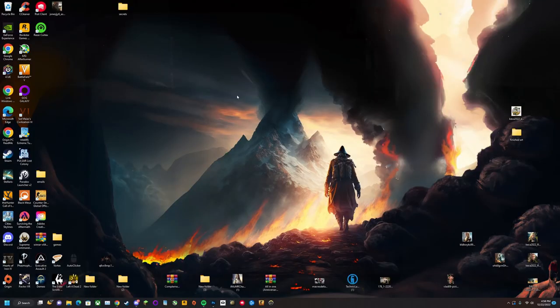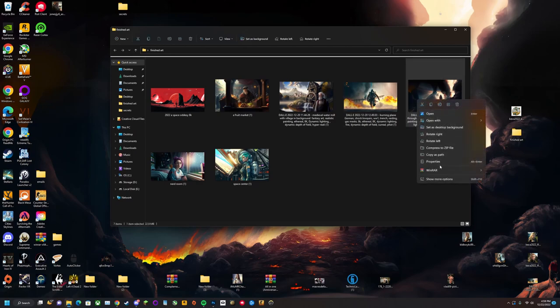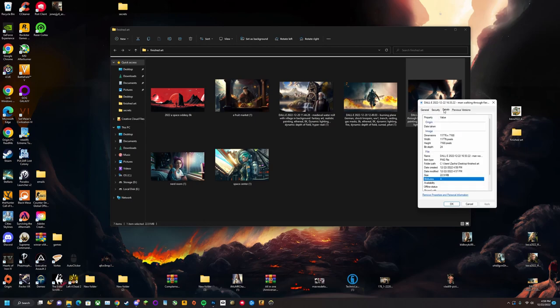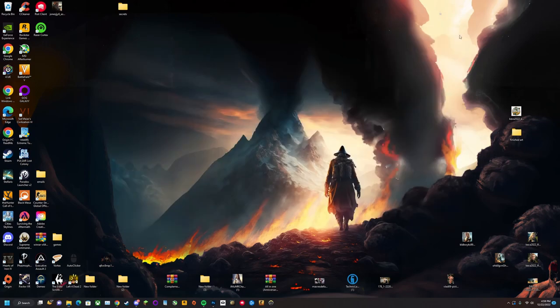It has completed. We have made our own Renaissance art background of a man walking in fiery mountains. I think it looks pretty good. I'm on a 2K monitor, and I can't see any pixels. But of course, you could expand the image further. You could, again, put it in the upscaler to make it bigger. Our final resolution, if we look at the properties, was an outstanding 11,000 by 7,000, so I think we're pretty good there on resolution differences.